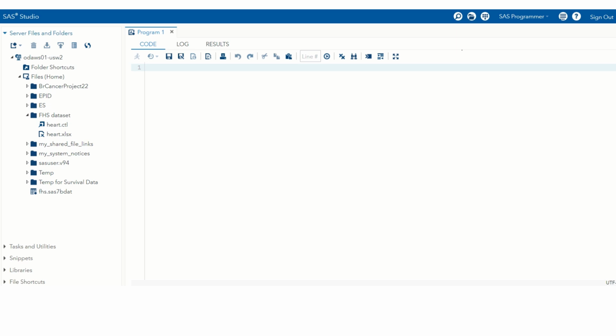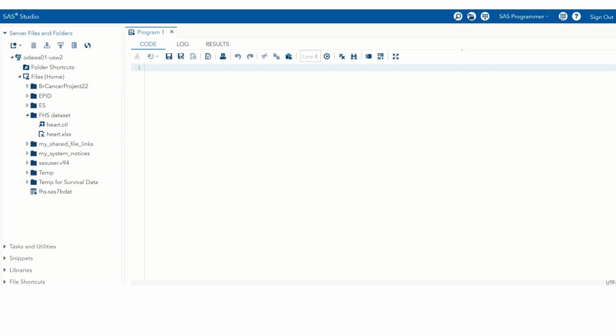Let's move to the navigation pane where we will be residing most of the time. If you look closely, there are 5 drop-down lists. First is server files and folders, which, as the name suggests, stores your data. Please go ahead and open it up by clicking on the arrowheads before the heading. This is where you upload data and save all your data during and after working on it.